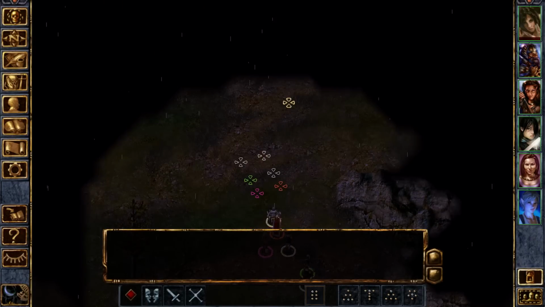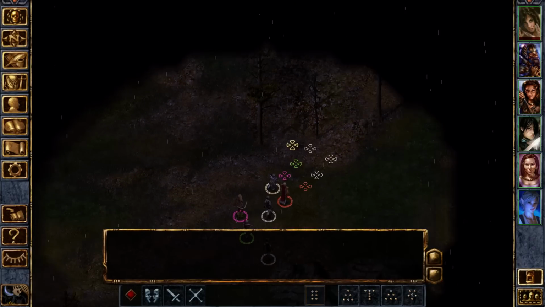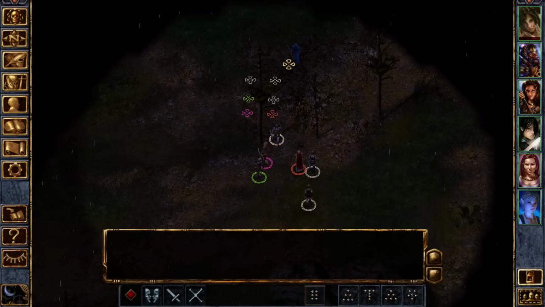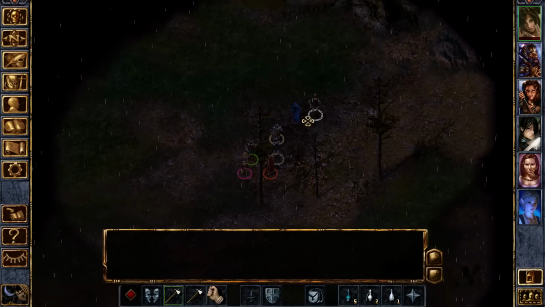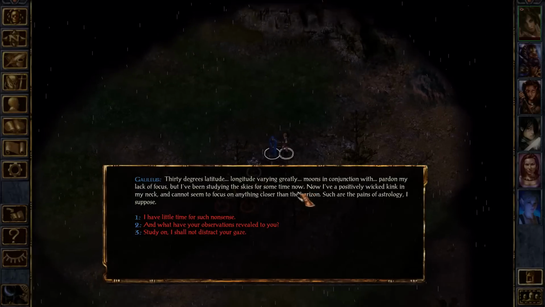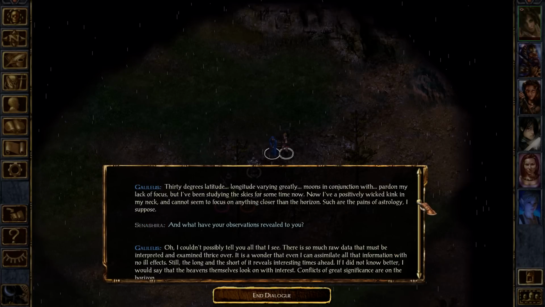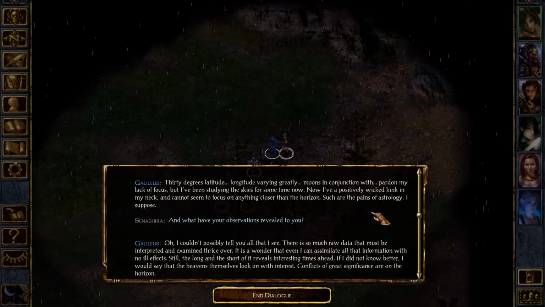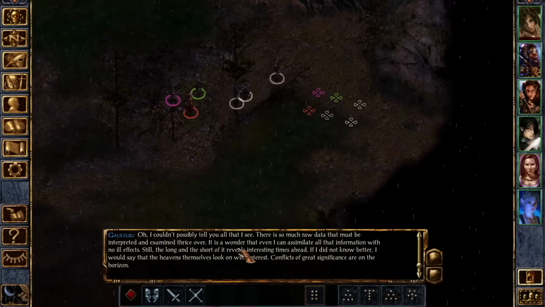There's an astrologer here. Here he is. Knowledge used wisely is the most powerful of tools. Right, what have your observations revealed to you? So just so we can pause and read about astrology, its benefits and limitations. Interesting times ahead.